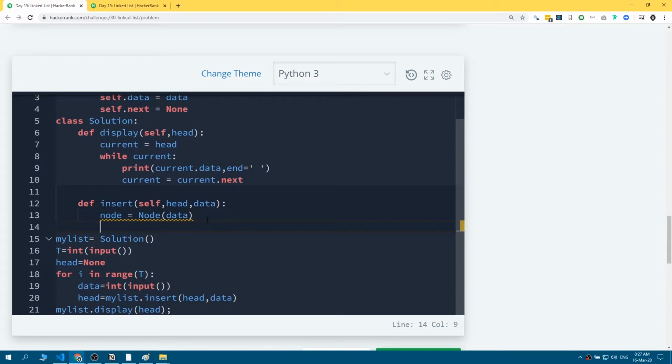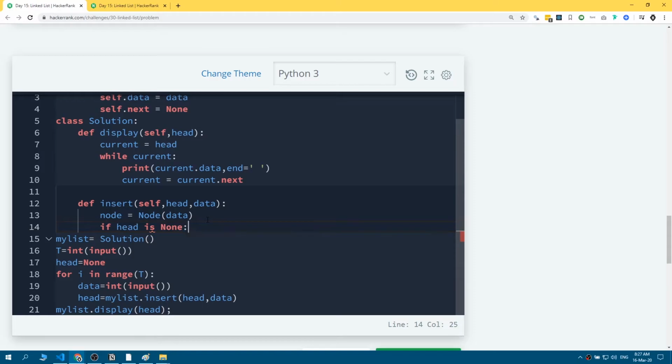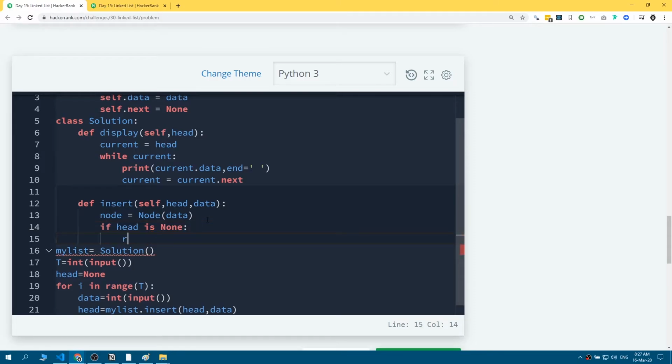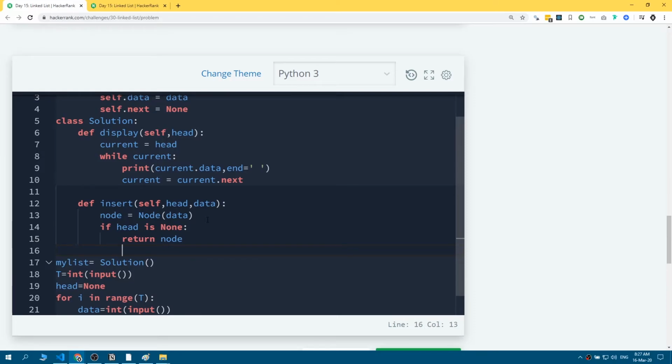Then the first thing we want to check is if head is none, or equals none, both work. If the head is none, then return head. Okay, no, return node. So if the head is none, then return node.